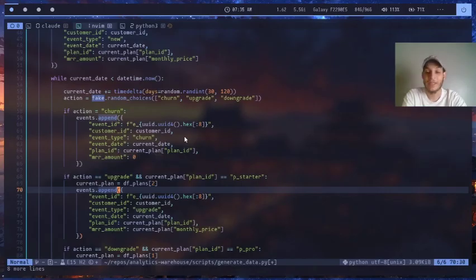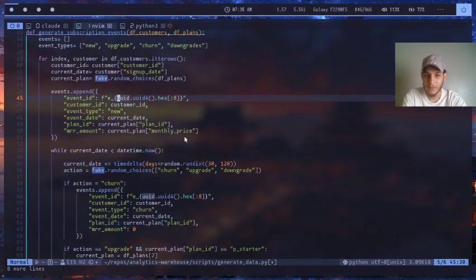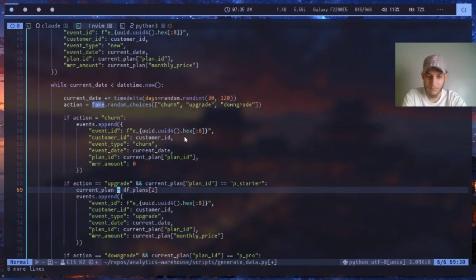Then, therefore, if action is reactivation, in order for him to reactivate, then it should be a later date, if I'm not mistaken.